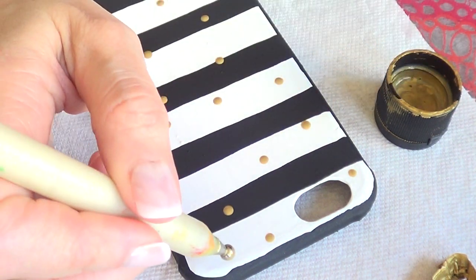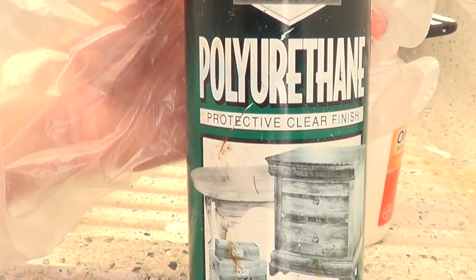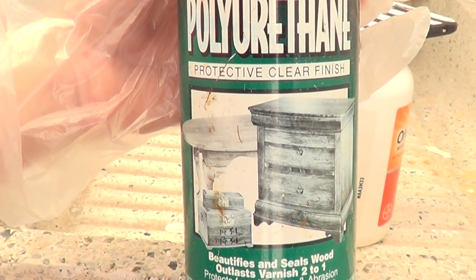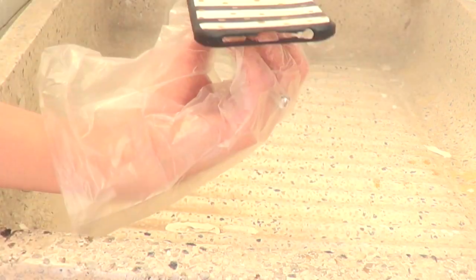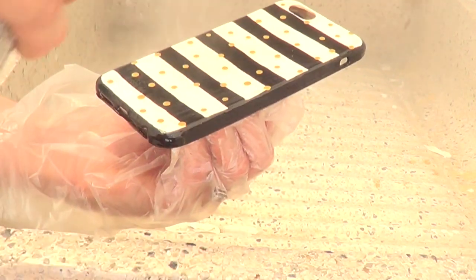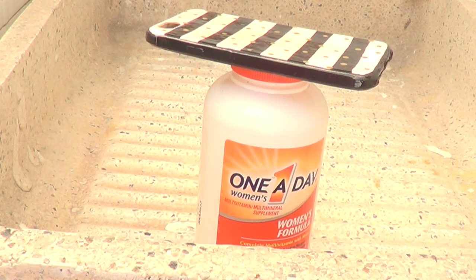Then I'm going outside to add the final touch. A lot of people ask me where I get this and whether it's necessary, or if they can use nail top coats. The reason I use this is because it adds a lot of shine and the design lasts longer. But you can use a nail polish — just keep in mind it's going to smell a lot more and it's going to take longer to dry.